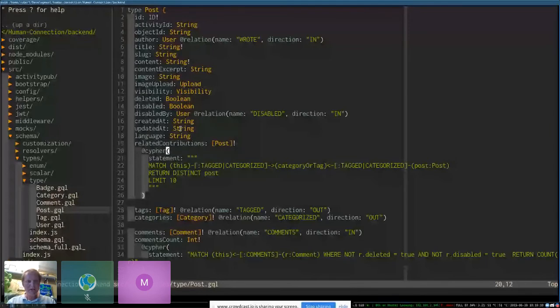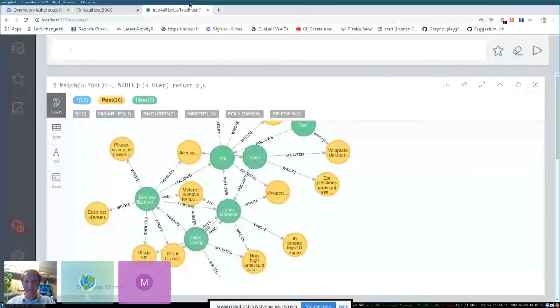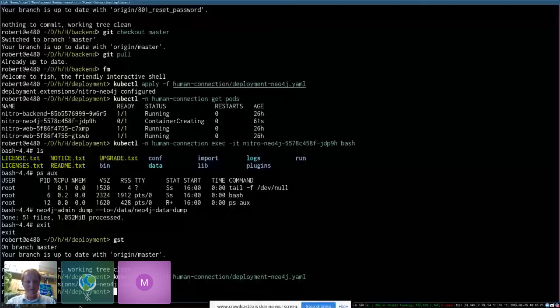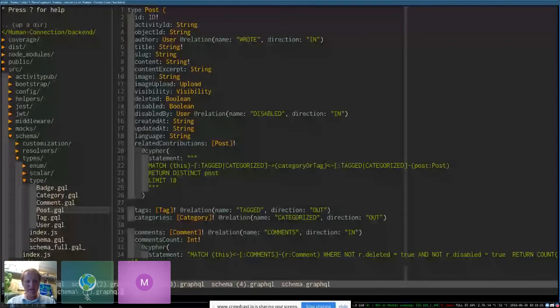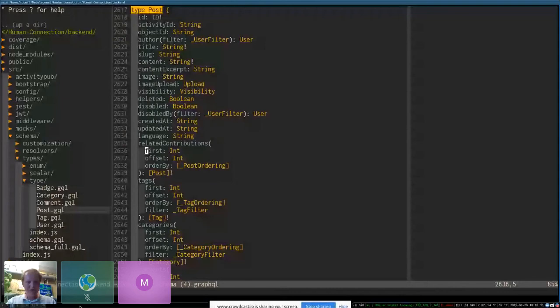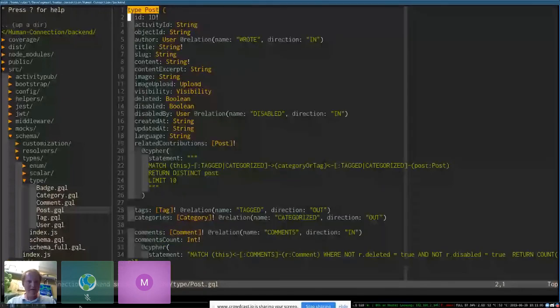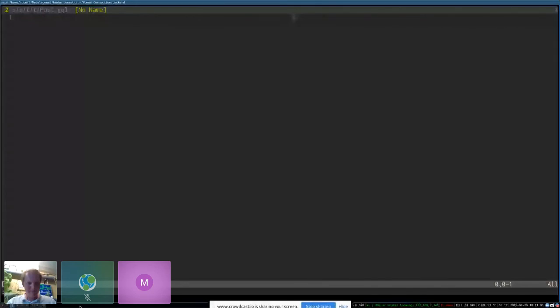Then you get something like, let me search for it. I'll just download the schema. Type post. Yeah, so after you have seen how the post looked before, suddenly you have all of that, right? Everything which starts with an underscore is also generated by this library. So part 1 is to augment the schema: just add a reasoning about the types that are already there, and use directives to make it understand the schema even more. All right, does it make sense so far?